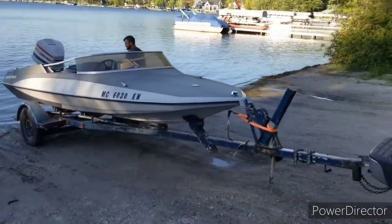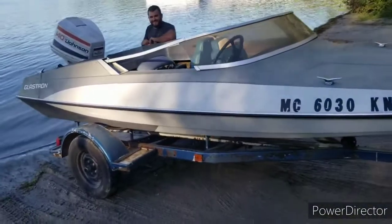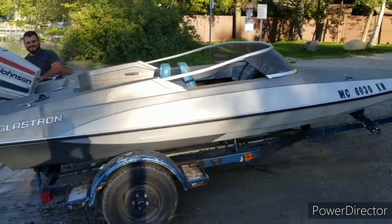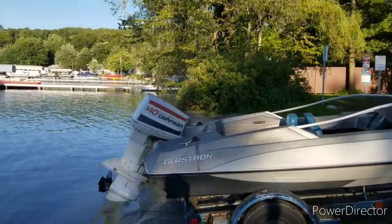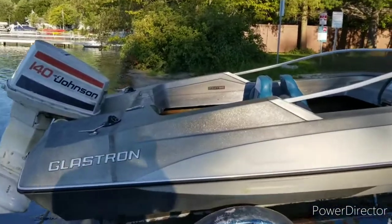Put her in, go for our first little dip. I'm scared. This thing was sitting in the woods for 7 years, according to the last owner. And I don't think I checked the hull. I think we didn't check anything. This thing came home with us. It got that big motor put on it, and a piece of tailgate, and a piece of tin.